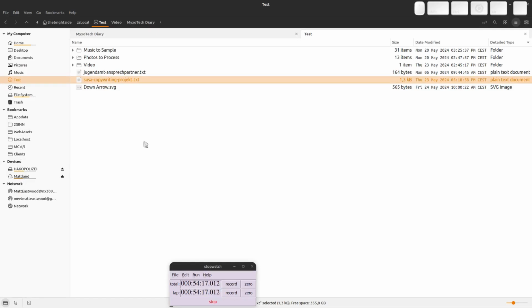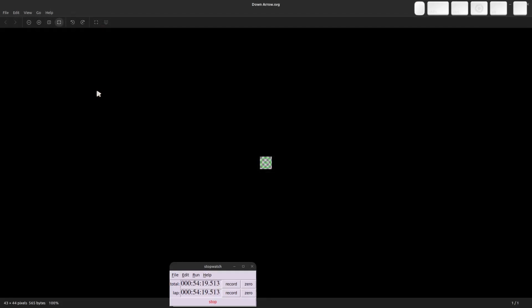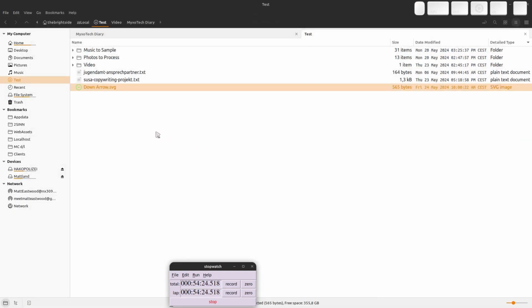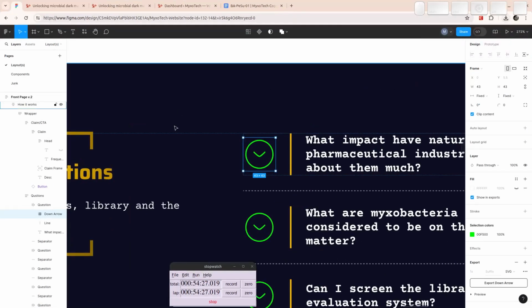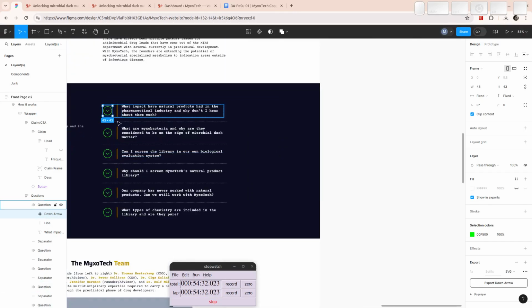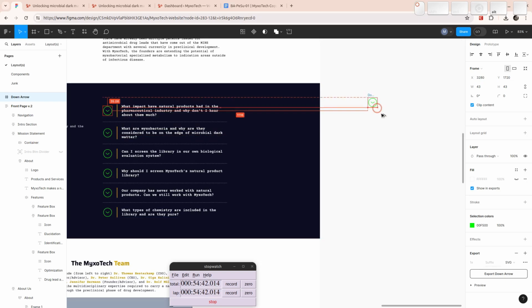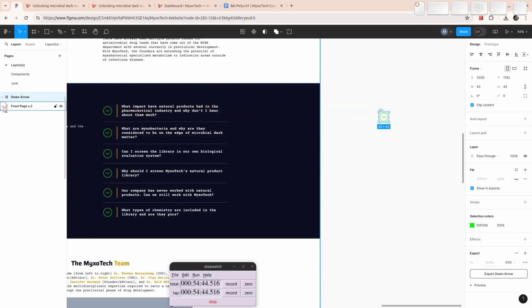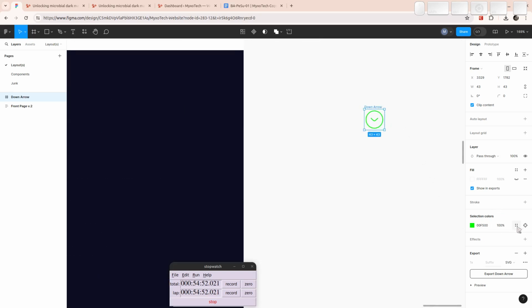I'm going to end up with an SVG that is a green down arrow. But if ever I want to turn this into a different color, probably I can still do this in Bricks, but I don't want it to have any color out of the box. So I'm going to hold down the Alt key and drag this somewhere else, outside of here. You see that this is now outside the front page. By holding Alt, I duplicated it. And now I'm just going to remove the color.